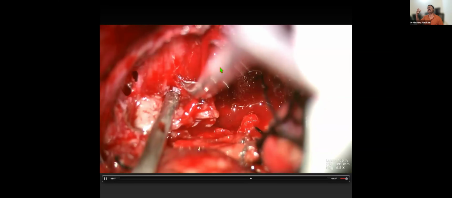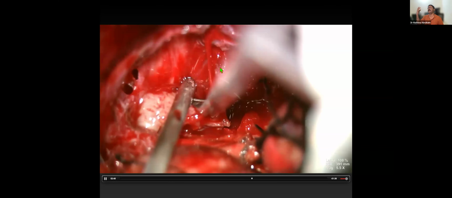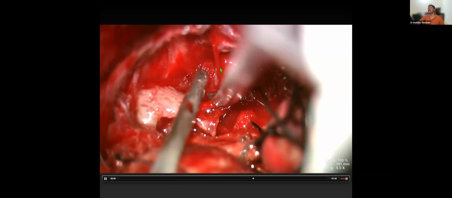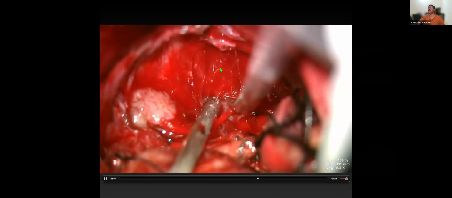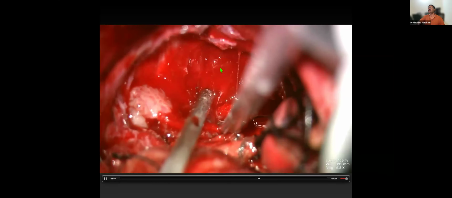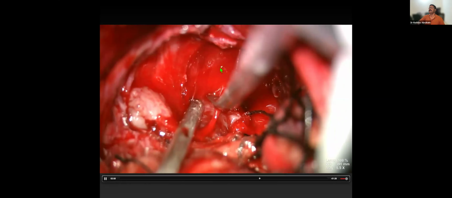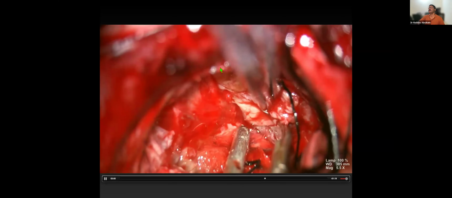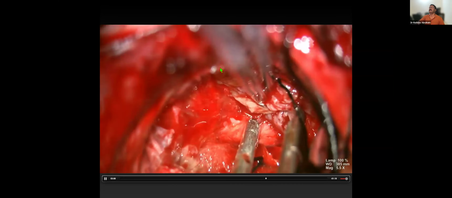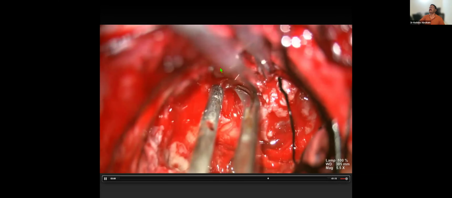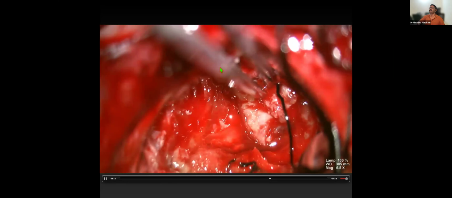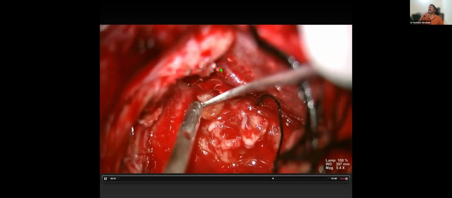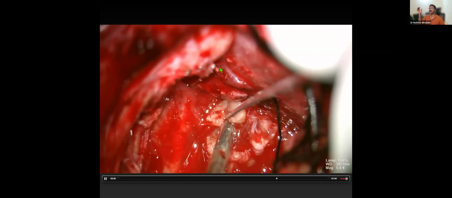Now the emphasis is on going from different directions rather than from one convenient point. If you go from one trajectory, you are likely to cause traction on the nerve and produce damage. So as you progress, you have to change your trajectory and go to a different direction of dissection. You dissect the tumor away from the structures rather than the structures away from the tumor. Professor Nair always says that it is the brain that you dissect away from the tumor, not the other way around.